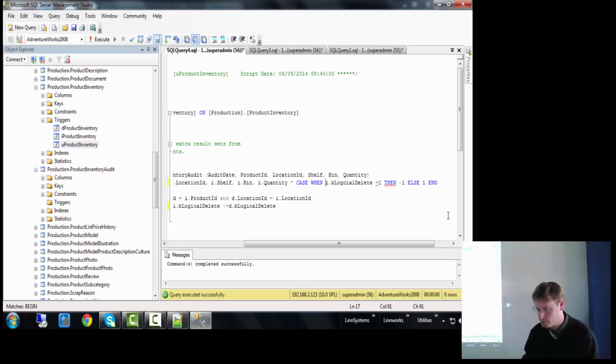Case when. Okay, so when the logical delete of this record that we're actually updating equals 1, which means we deleted the record, we have to put in the audit trail a record with a negative value, or we just basically multiply it by 1.